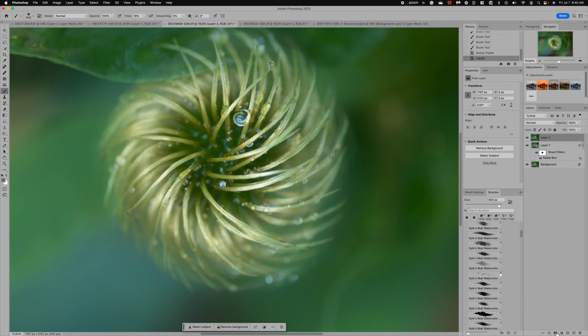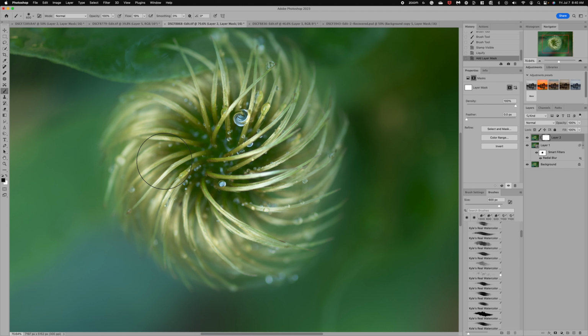Now what I can do is apply a mask, and with my brush, I can come in and reduce the opacity of that. I could decide how much of it I wanted. So I can come in, maybe smooth out those edges. Let's take the opacity all the way up, make that water drop back round, but leave the detail in the center. So maybe I leave that little fun detail, and then you've got the bloat right there. You can see if I mask it off, or I can bring that back.